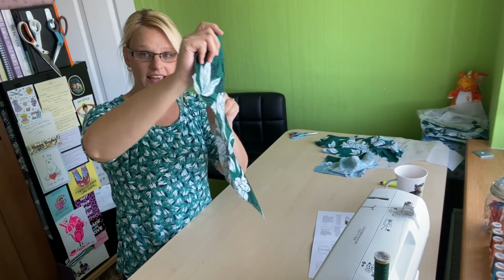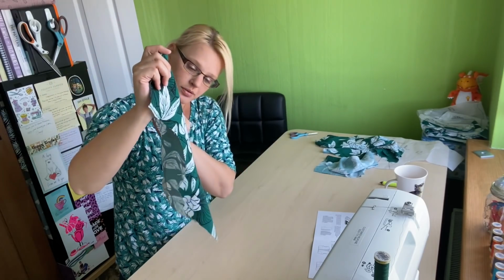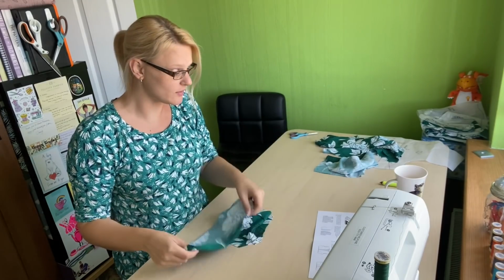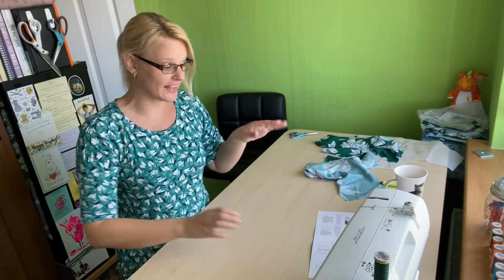And with bust darts, I always use a tailor's ham as well, so that you can get a good shape. So I don't know if that's going to show up too well, but that's how I sew darts. So that is that done.